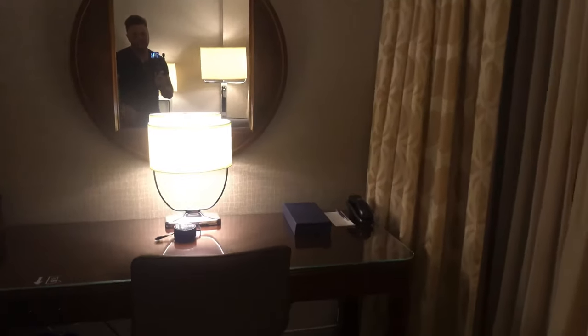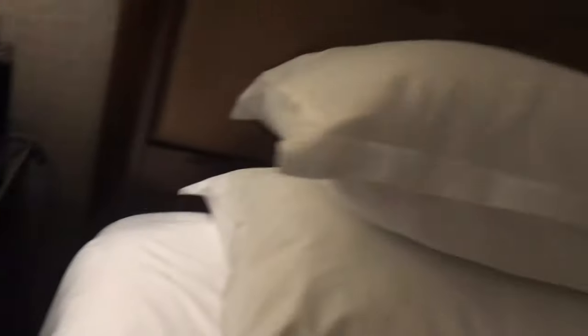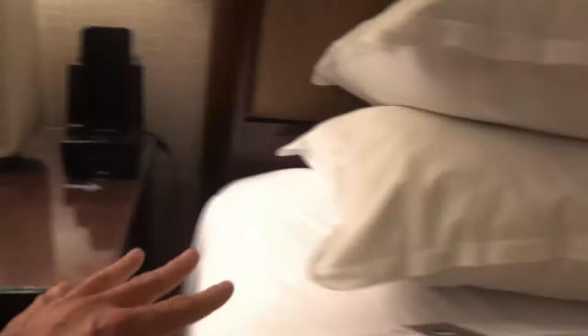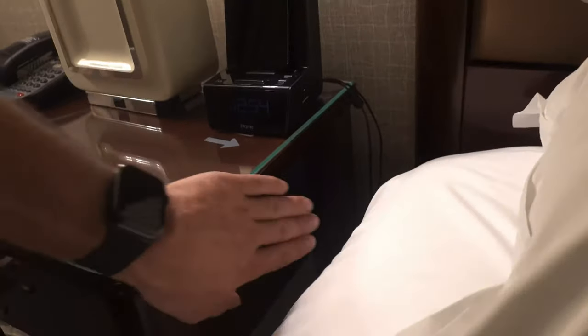Even though there isn't any light up on the ceiling, there is a ubiquity of light which gives the room plenty. We have outlets and USB ports here. They have a new iPhone-capable charging and Bluetooth station, and then ports and USB items right by the bed. When ports are positioned right next to where you're sleeping, a standard three or four-foot cable is all you need. I really like when hotels put their charging ports at the closest spot to the bed.